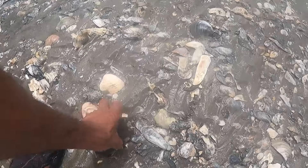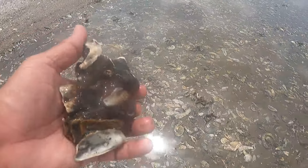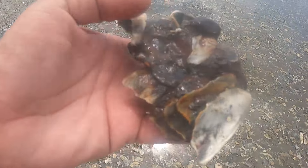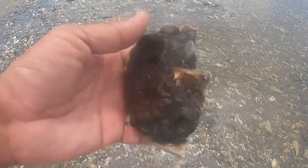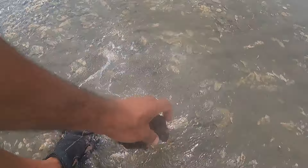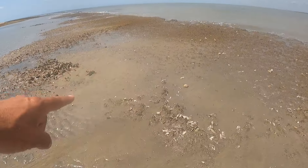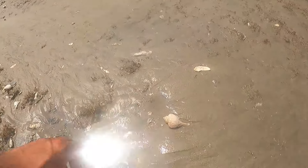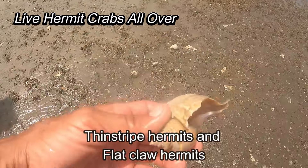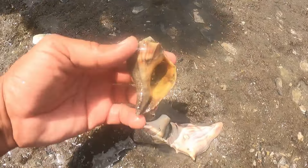Now I'm picking up driftwood or anything I see, but today I don't see a lot of things. I think somebody probably was in this area and picked up some shells, or it could be this time of year — in the summer you don't see a lot of shells; in the winter you see more. And this one I wasn't sure what it was — it's metal. It could be from a ship, from a crab trap, it could be for anything. And oysters grow on it.